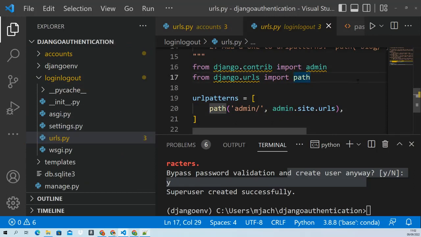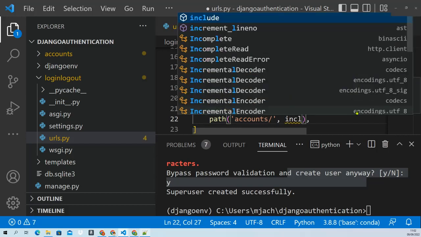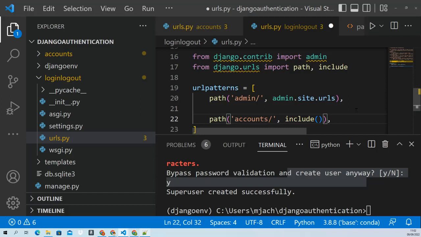We just need to add include, another package, and in here the apps, accounts slash, and then we are going to include those accounts.urls.